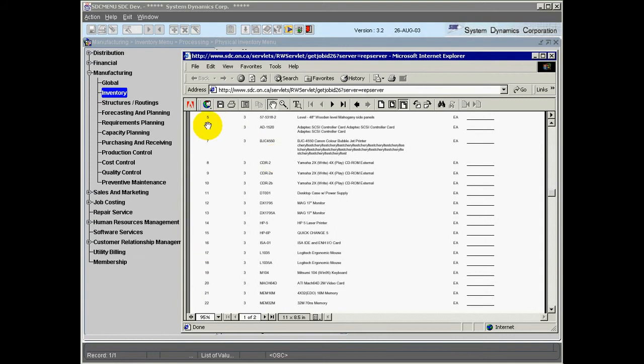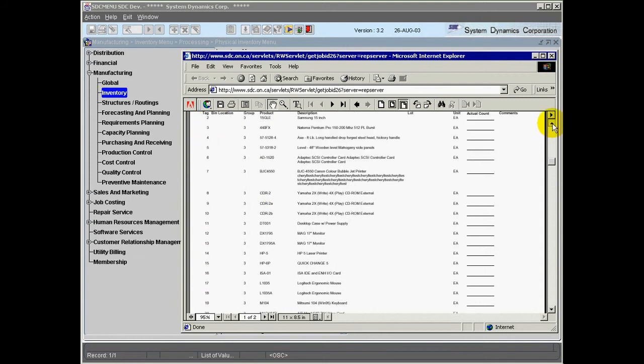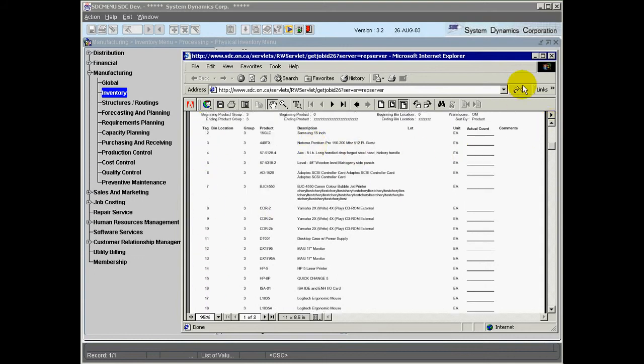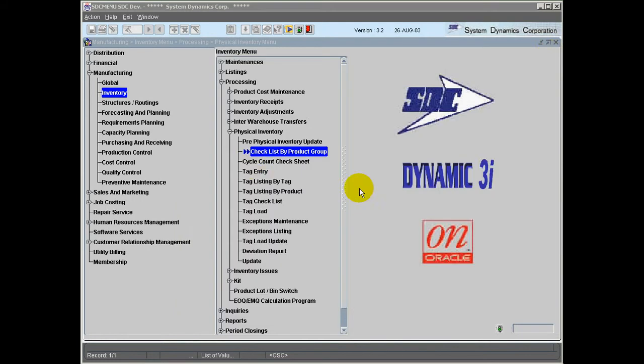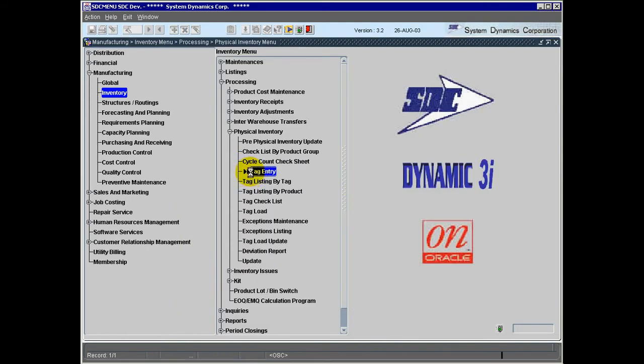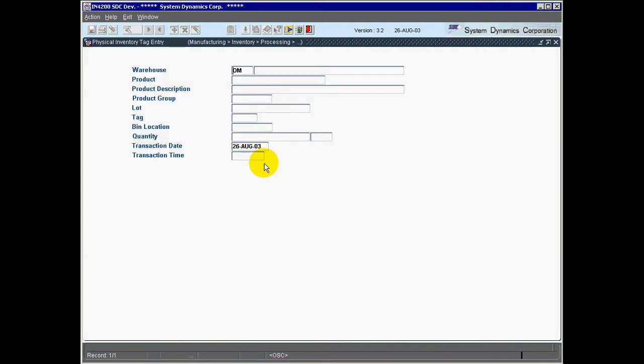Now the system actually generates a tag number, which is important to add here, because I can use or not use that tag number if I want. When I go into tag entry, all of the tags will be produced for the given items, tag number 1, 10, they'll all be in order according to the product group, etc. And then these tags can be used or not used.